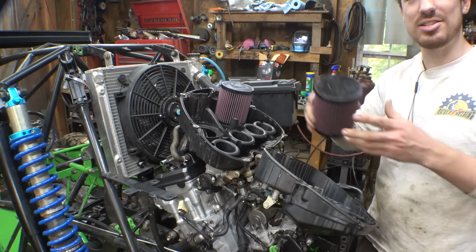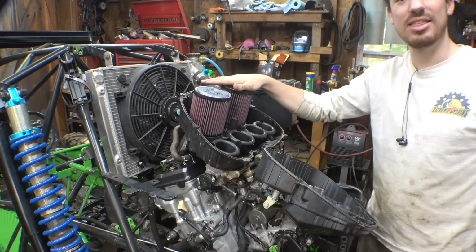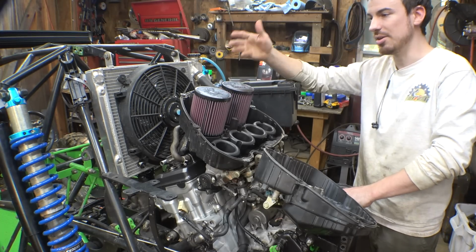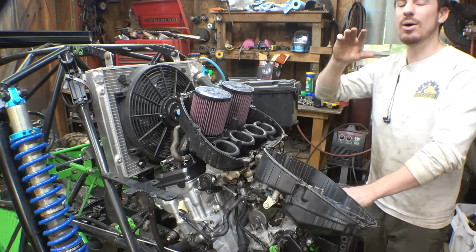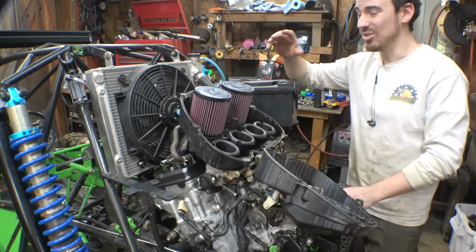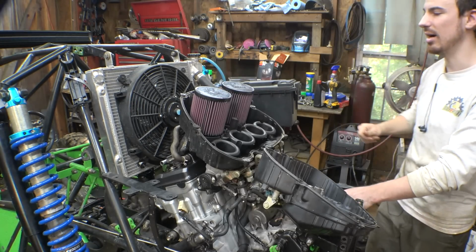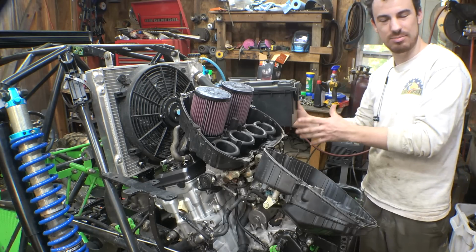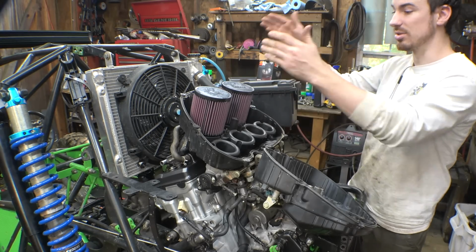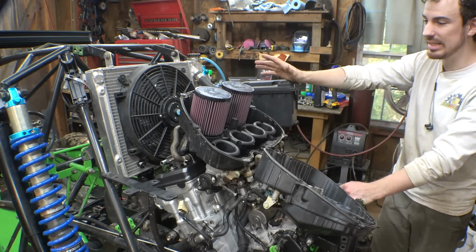So this time I bought some K&N air filters for the CBR 1000 that are a lot better than stock air filters. And these are cleanable, so instead of having to get new ones when they're dirty, you clean them. Now ideally, because I don't want to blow this engine up again, and we're probably going to be running this vehicle in dusty conditions like we always do, I really want to do a modification where I have a second air filter box somewhere, with a giant air filter that goes to this air filter box, so it's like double air filtration. That's ideally what this vehicle really needs.